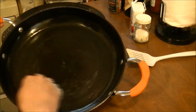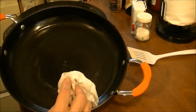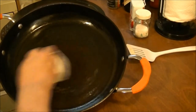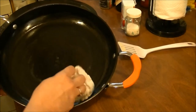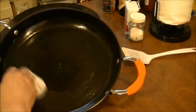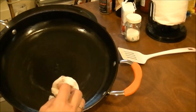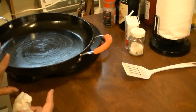I emptied the water out, then put it in the sink with cool water and a dish rag with no soap and wiped it out. It still left a little discoloration, but remember this is cast iron and cast iron has to build up its seasoned coating on the bottom. Now I've got canola oil in here and I'm wiping it around with a paper towel — the bottom is seasoned real good.